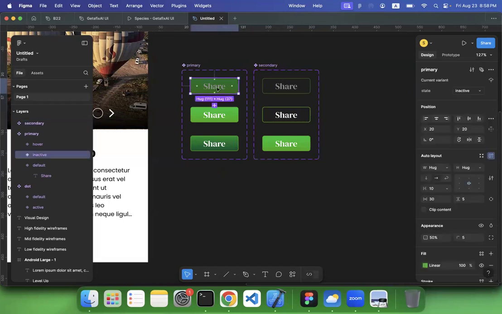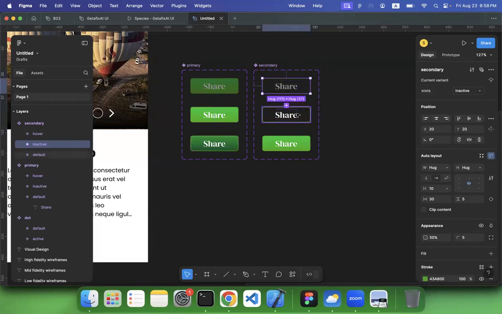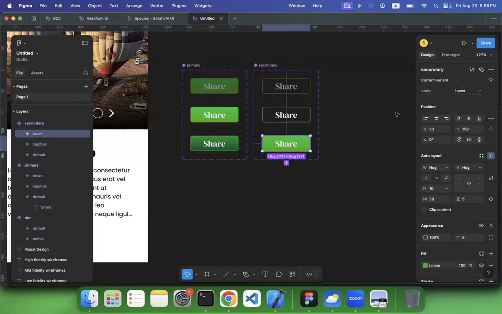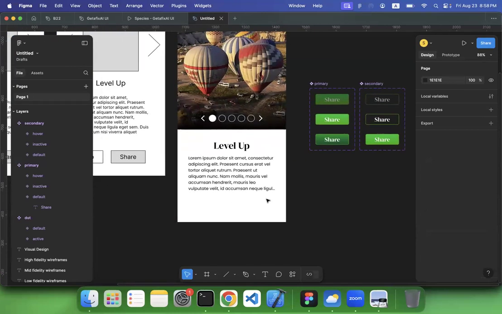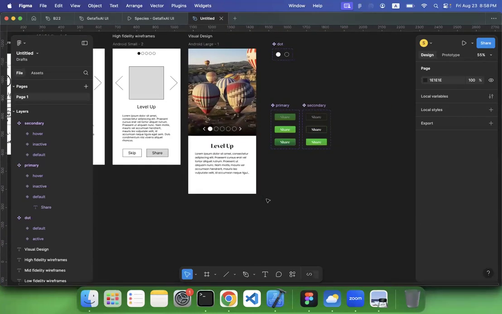This is the inactive and this is default. This is hover. And for the secondary buttons also, this is inactive, this is default, and this is when mouse hovering over it. Okay, now we have button component sets designed as well.